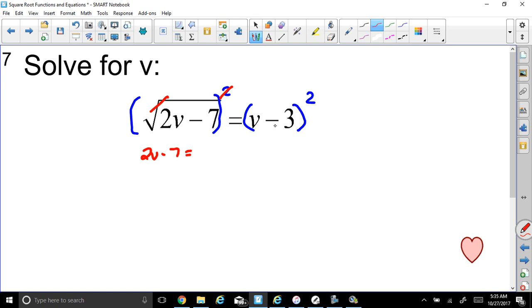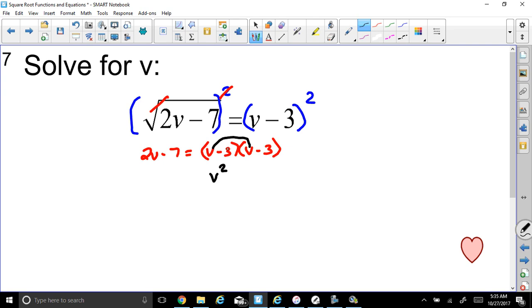But notice on this side, because this is v minus 3, I cannot just put the square on the v. I have to put it together because v is being minused by a number. So this goes together. So I have to square both of that. So I'll have v minus 3 in one set of parentheses times v minus 3. We haven't multiplied using FOIL in a long time. So first terms, that'll give us v squared.